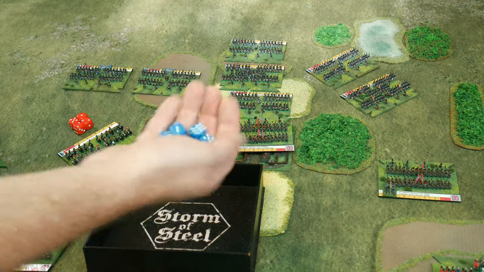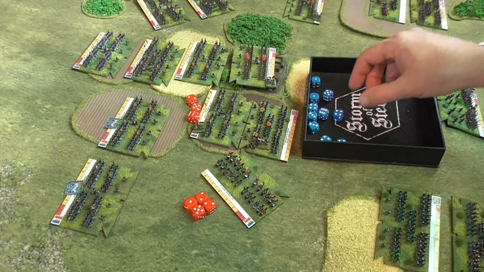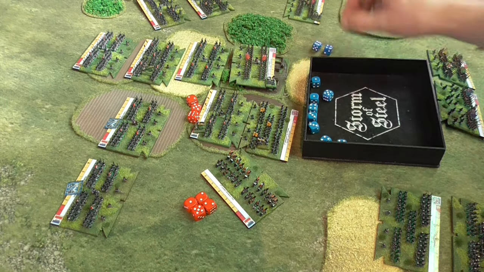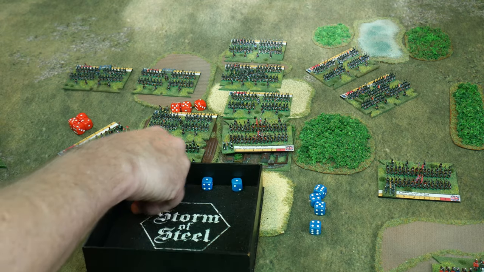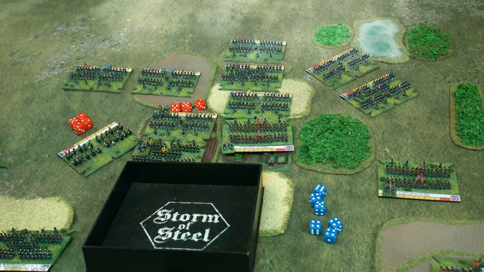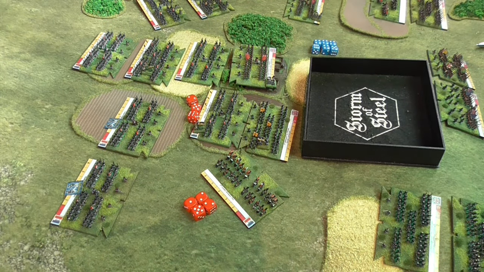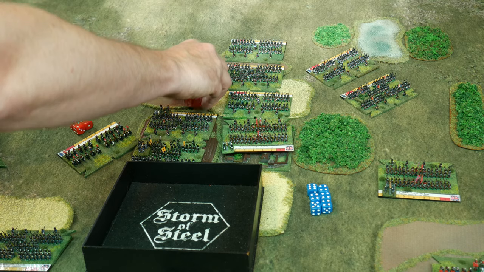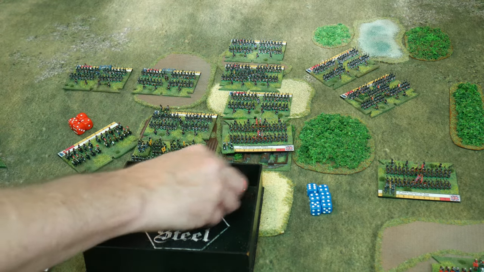So first of all, let's roll our French attack. So these are looking for 4 hits, because these are all just the same. So we've got 1, 2, 3, 4, 5 and 6 of those. There's no re-rolls for the French here, so they've got 6 hits in total. So let's roll against their infantry first of all. Now these are just going to be counted, so they've saved 1.